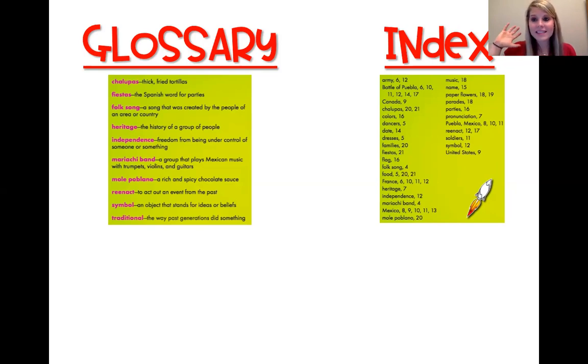Okay, and then next to the index, the thing that sticks out to me first are the numbers, okay? So remember, the index gives us the page numbers of detailed topics. So there's a lot more listed in our index than in our glossary. Because remember, the glossary is just the bold words, those key terms. But the index is major or detailed topics throughout the story, way more than just the bold keywords. All right, and you can use the index for the page numbers.